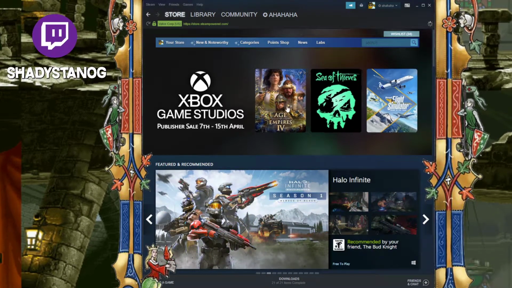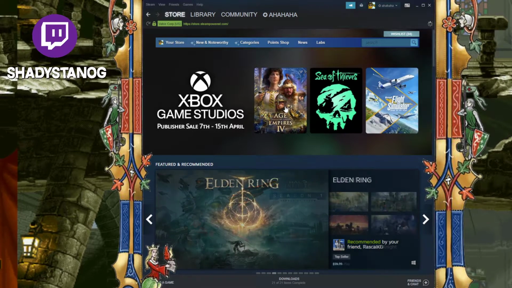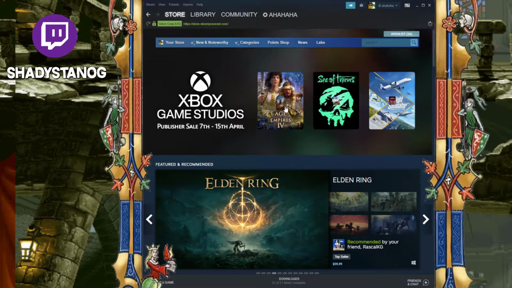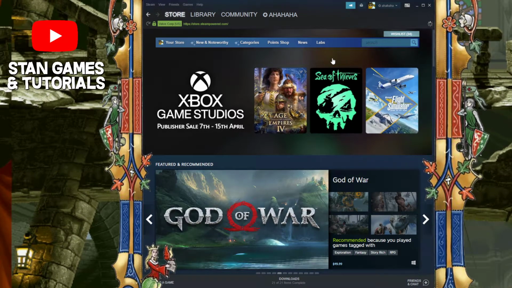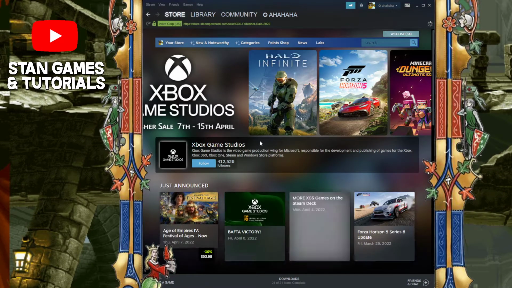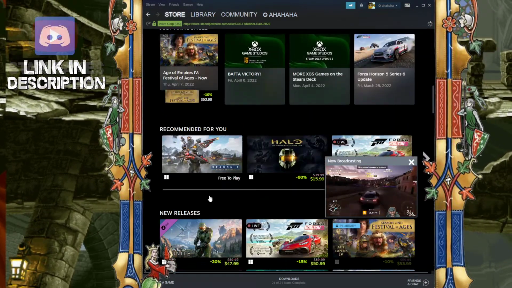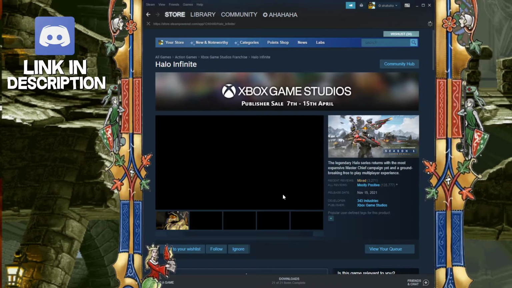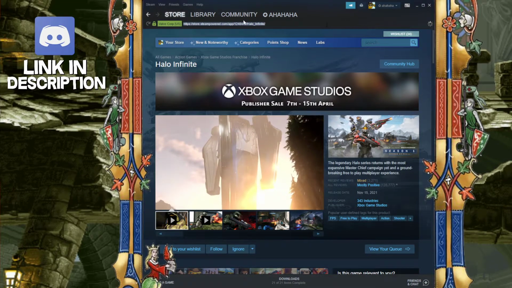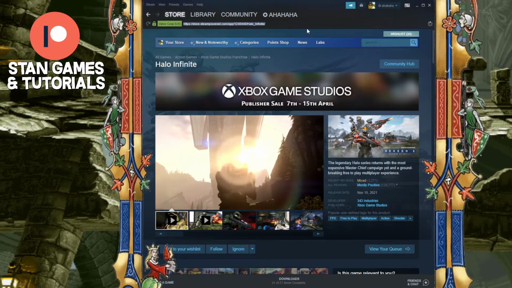And why this is good, especially if you want to copy URLs of upcoming games and stuff like that, or save the games if you don't like to put stuff on the wish list. Go crazy, do whatever you want, but whenever you click on the game, like say for example this one, let's click on the game itself. As you can see, you have the URL, you can copy it and go from there. That's how you do it.